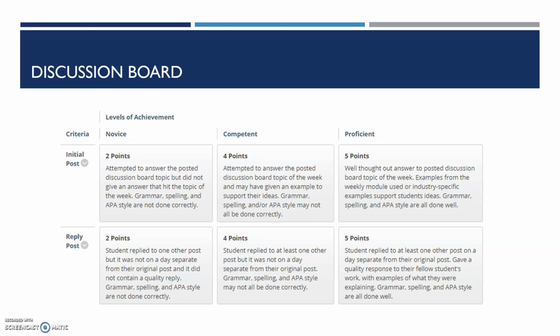And lastly, make sure that you always post your reply posts on a separate day from your initial post. The whole point of that is to make sure that you're reading what other people have to say throughout the week, so you're staying active with the conversations that are going on. If you post on the same day, within 2 seconds of posting your initial post, you're probably not reading through very much of it. So it's just a way to make sure that you're staying active in the conversation.